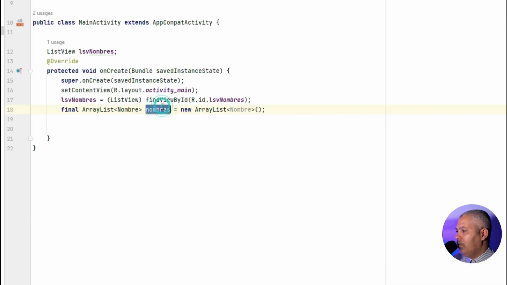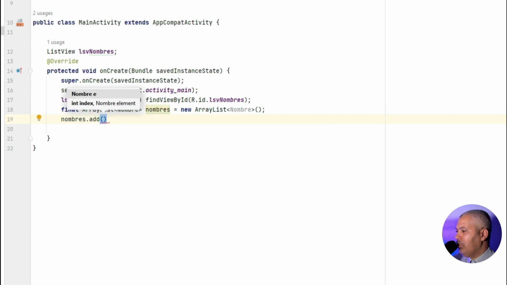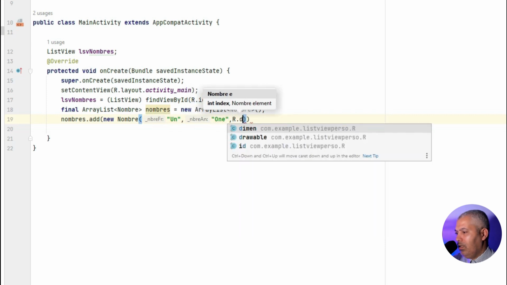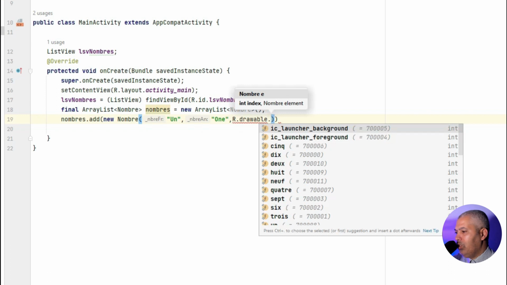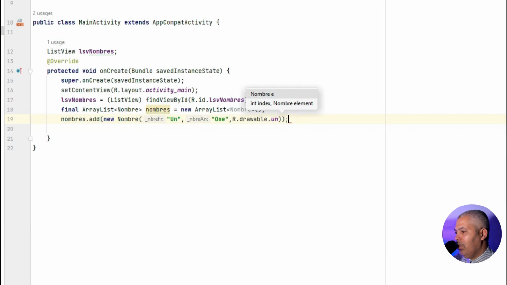Then we have to add values to this array list. We will use the add function, and as parameter we write new Number, the class that we added lately. Then we have to add 3 values: the name of the number in French, the name of the number in English, then our image ID, resource ID, or the drawable, that is the name of our picture.